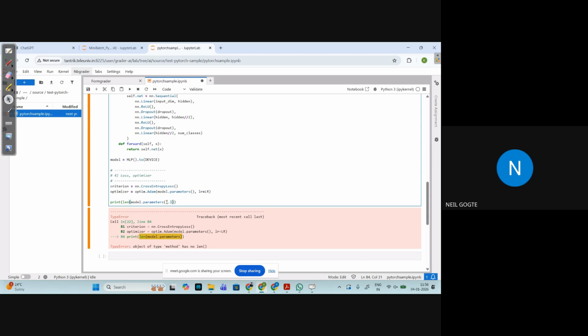We'll have to convert it into a list and then find the length. Say list and then do it.